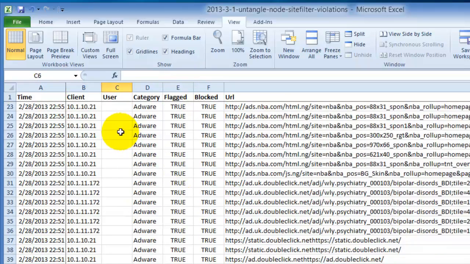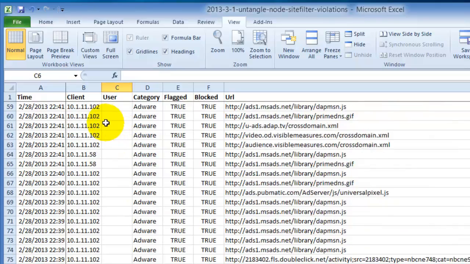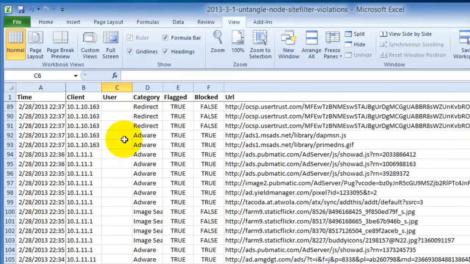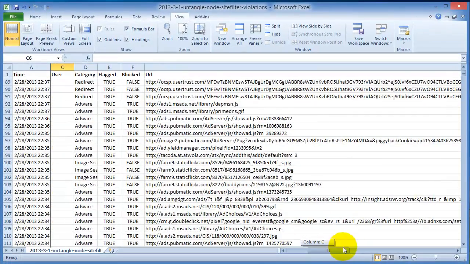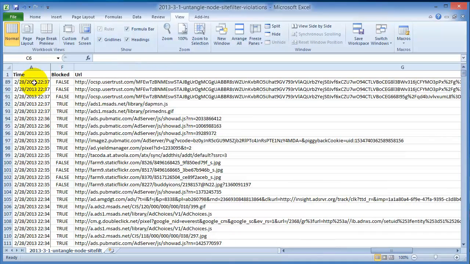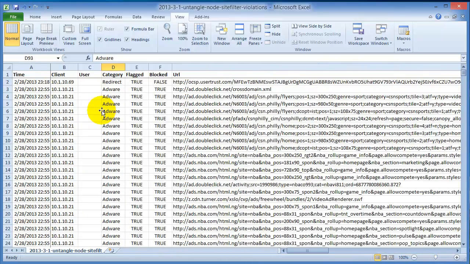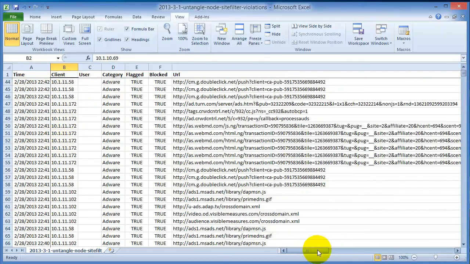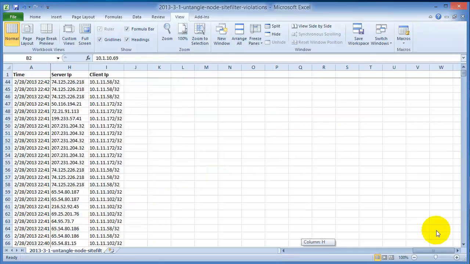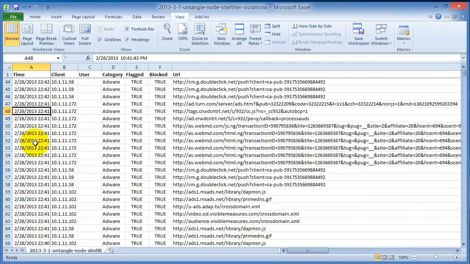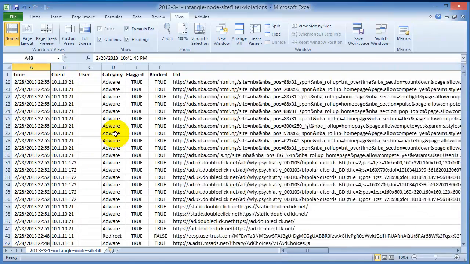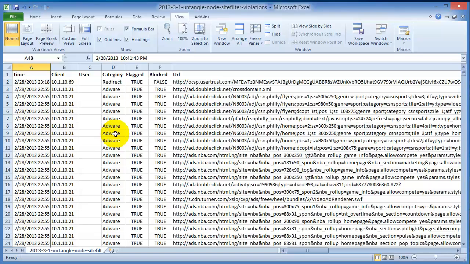So now if we scroll down, it still moves down, but if we scroll to the right, it leaves the records here on the left alone as we scroll to the right. So it's a nice feature to know about and to utilize if you have large spreadsheets with a lot of records and you want to be able to navigate, just leave the customers and the top row alone and then navigate the rest of them.